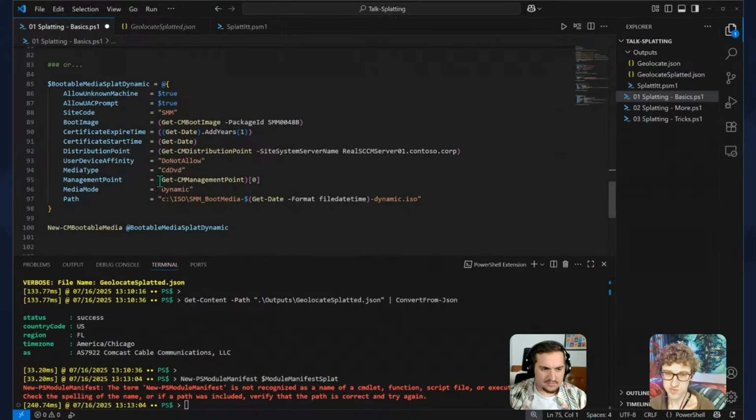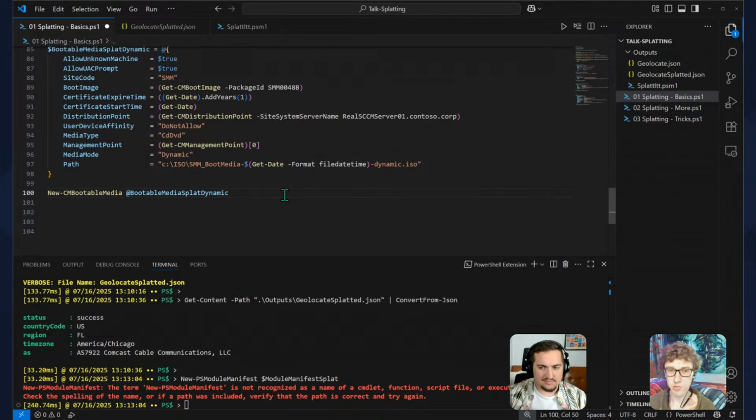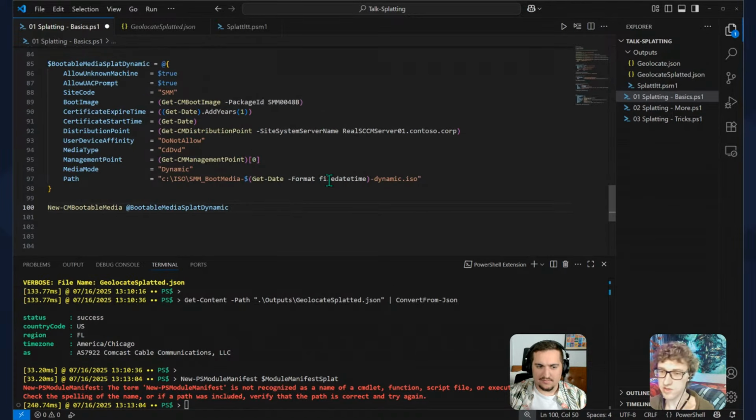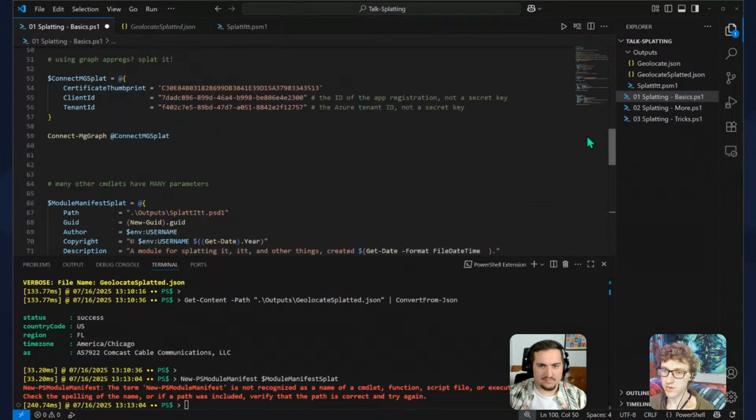Let's look at another one. I actually pulled this out of an older thing, but has anyone used SCCM? Some of those SCCM cmdlets are crazy. There are dozens of parameters on some of them. It's hilarious. Anyway, imagine having this all typed on one line. It's not just that it doesn't look beautiful and clean. Imagine having to scroll over to the right here and add each one of those parameters.